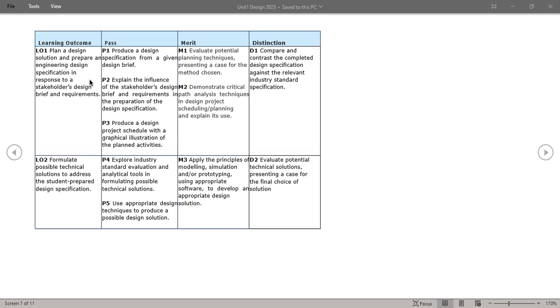Design spec, what needs to be in a design spec for P1? So form, function. Generally speaking in engineering terms, form is not necessarily important if it's in the industrial setting. So we're talking about color, shape, but it may be important in certain contexts. For example, cars, people like particular shapes and colors of cars. Function, is this going to be an automated system?